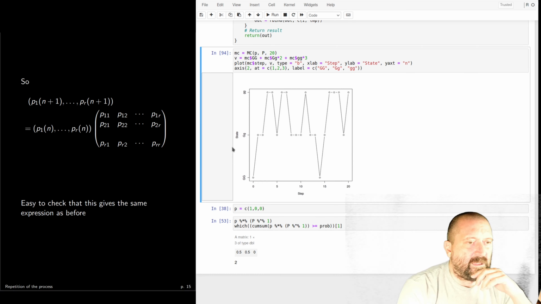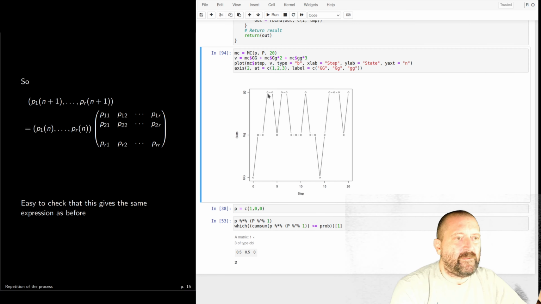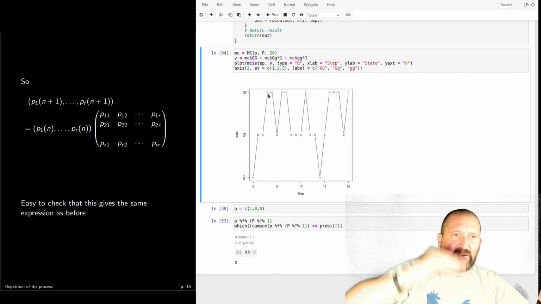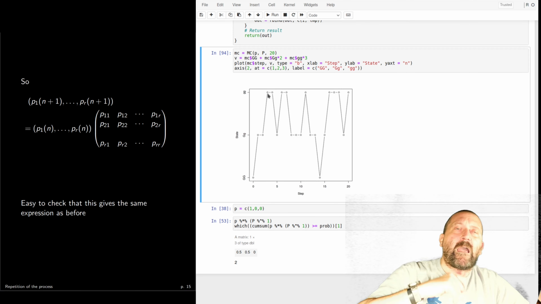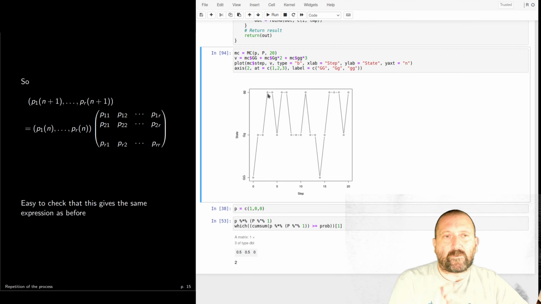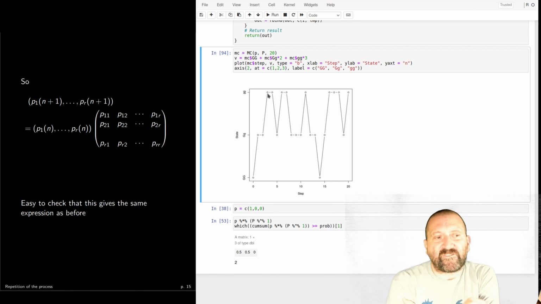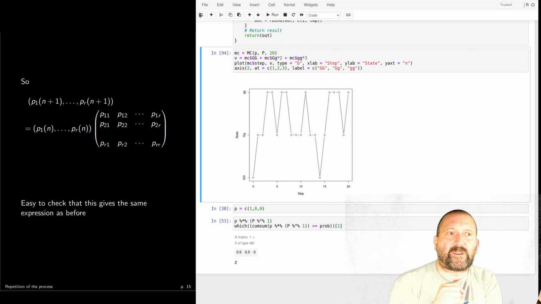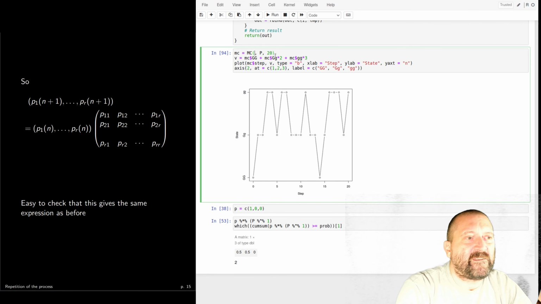And that's it. So you can see this is the Markov chain evolving, where every time, remember, this is important, every time I'm picking a single individual in there. So this is telling me when I pick a new individual from my box, let's say, what's the type of individual that I get.